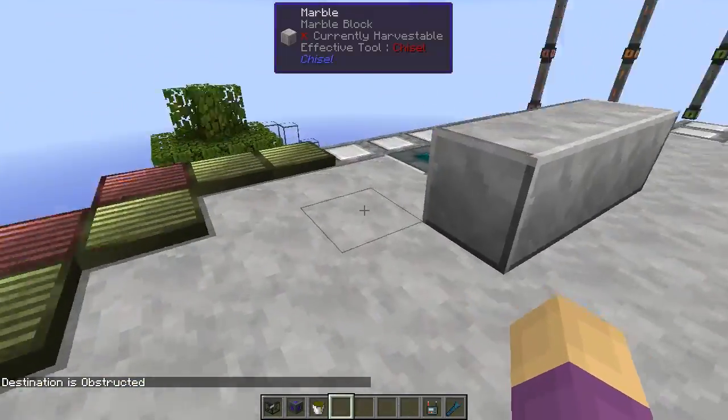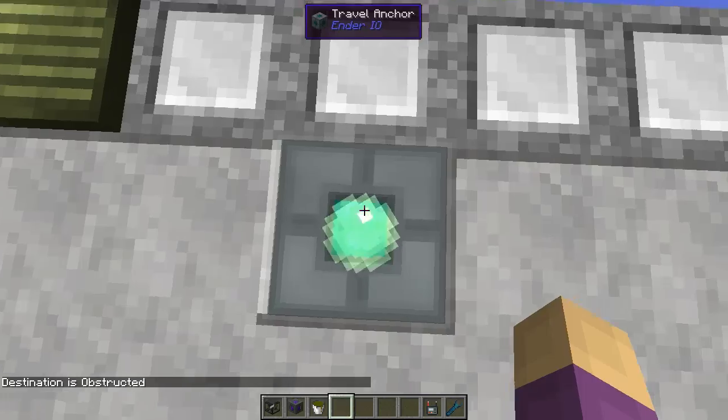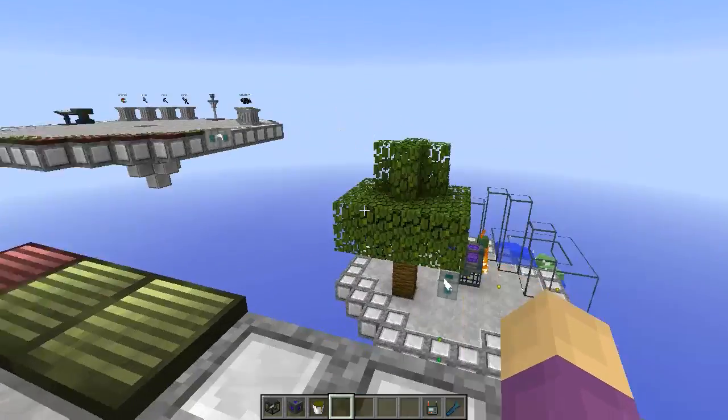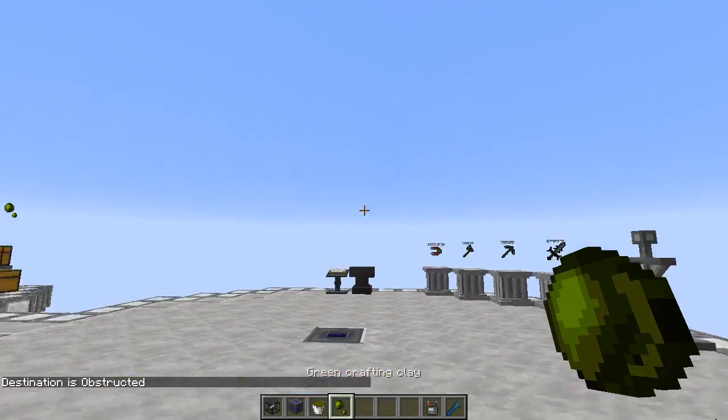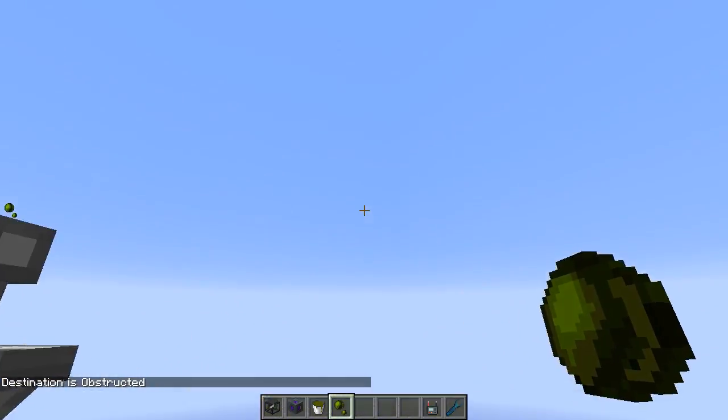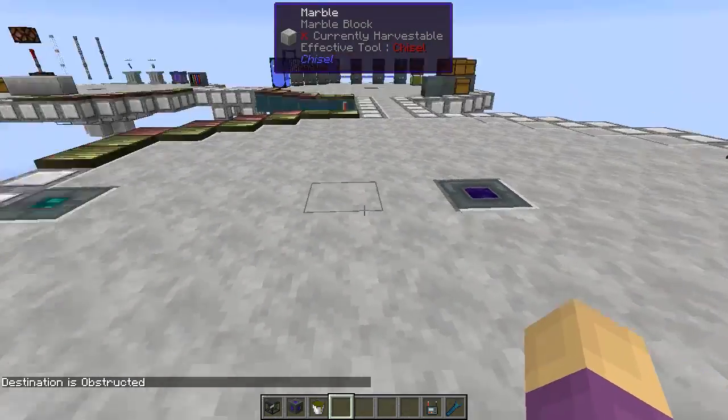You just stand on one. They don't require any power. You stand on one, and you look at the other ones, and you can jump. Press the space bar, and you jump back and forth. Hello, Clay. You can go over there.